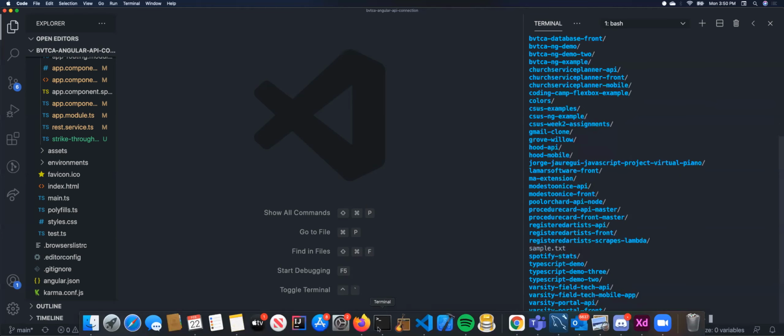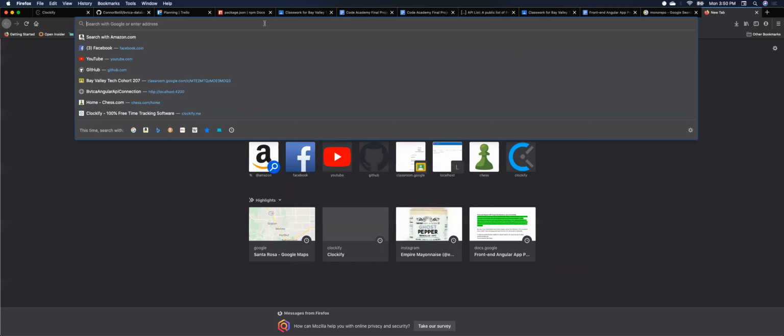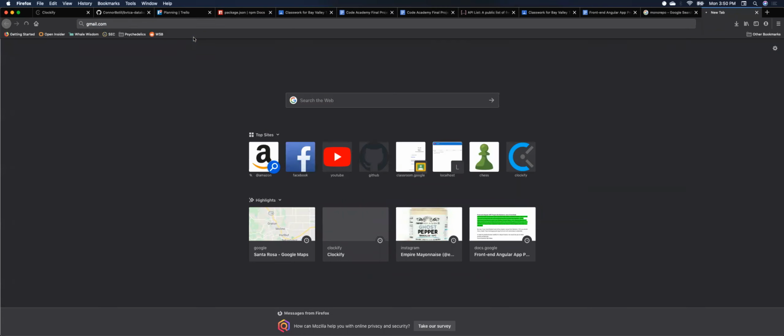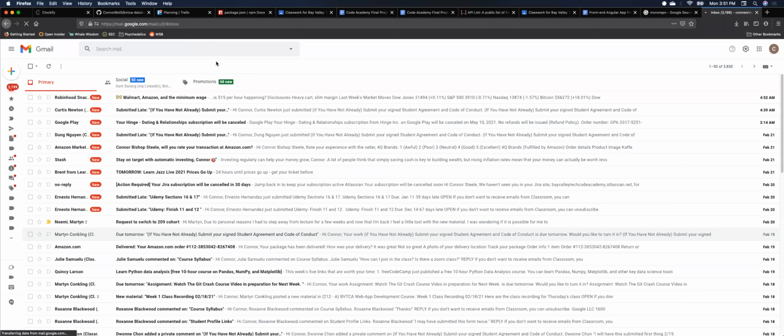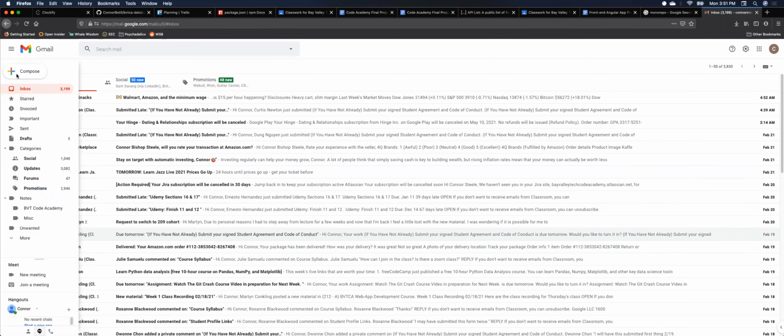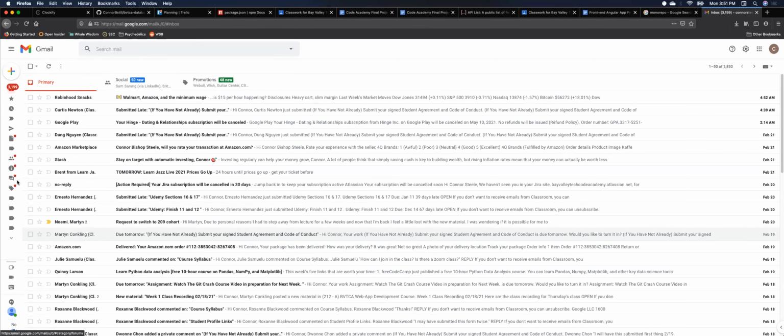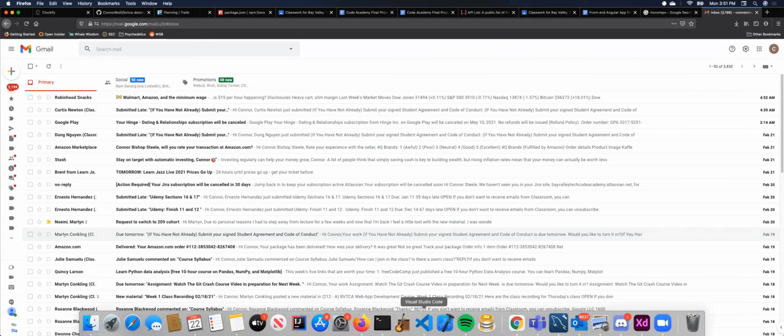So I'm going to make a clone of Gmail. I'm just going to try to recreate Gmail as close as possible, because I know at least a couple of you are probably doing email clients. So I'm just going to try to recreate Gmail, or at least most of it. All these icons look like a pain in the butt. So I'll just do the basics probably. Most of it. I'll see how far I can go. Probably not very far, but we'll see. All right, so I'm going to try to recreate Gmail.